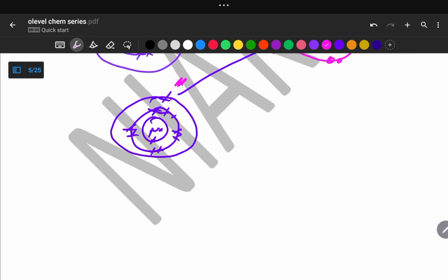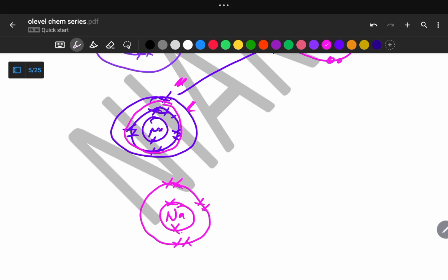So the square brackets, you're going to draw the ions being formed. So in sodium, this valence shell has been lost, right? So we're going to be left with these 2 inner shells. So we're going to have sodium, right? Are we together? And then we plot the square diagram. And then we include the charge here. It's a +1 because each sodium atom has lost 1 electron, so it's +1, right? And then how many sodium atoms have we used? We used 2, so we're going to put a 2 here.